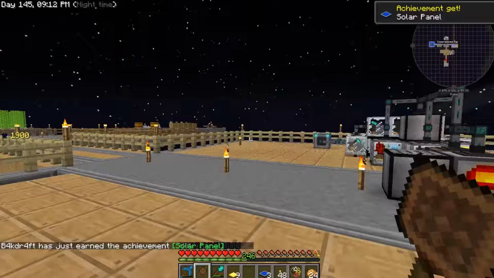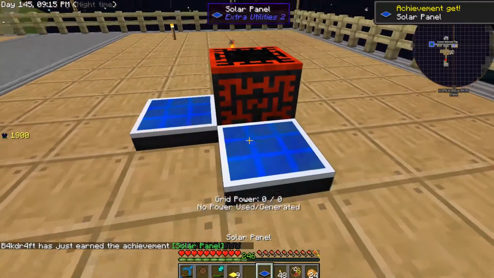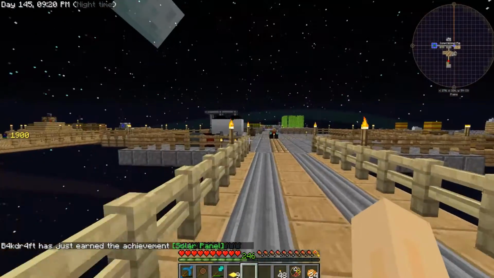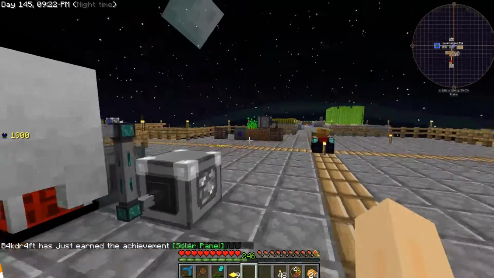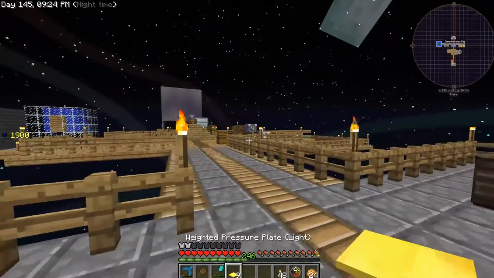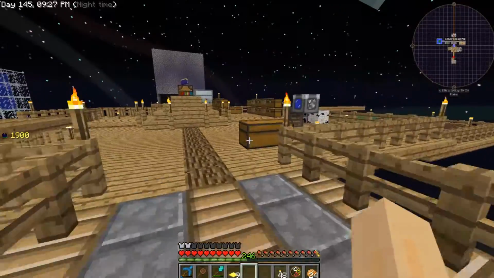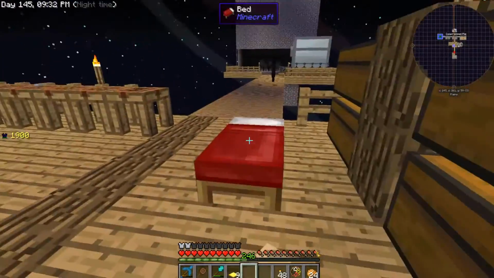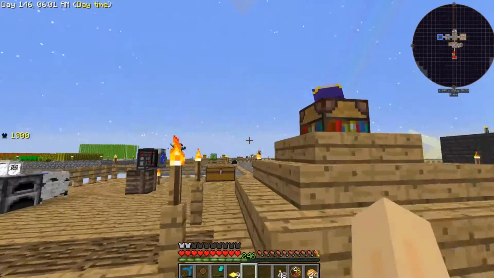Bam, solar panels. So I'll put these next to the resonator and go to sleep, and then I should get some grid power in the morning once the sun rises. Then from there, we can throw these weighted pressure plates in the resonator, get upgrade bases, and the rest is history in terms of getting speed upgrades, and we should get wheat like friggin' crazy.